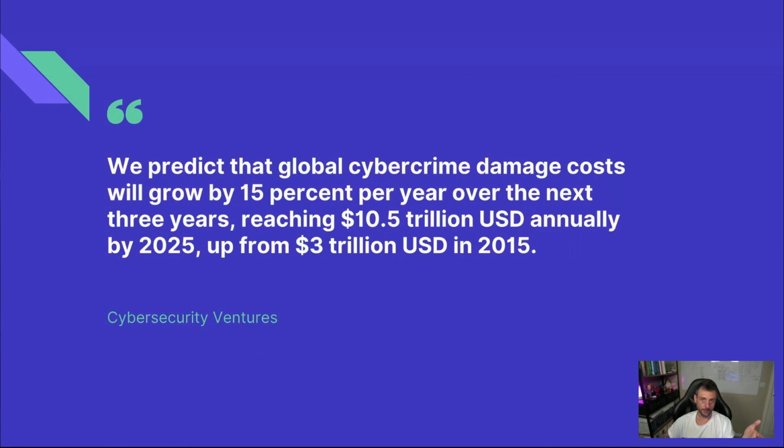Let's take a look at some numbers. Cybersecurity Ventures believe that cybercrime damages will triple between 2015 and 2025, reaching a staggering $10.5 trillion. That's 10,500 billions. This is absolutely massive. And it explains why companies are starting to invest heavily in security tools. It also explains why we are seeing the emergence of new governance programs like the European Cyber Resilience Act, which sets legal cybersecurity requirements for both hardware and software products sold in the European Union.